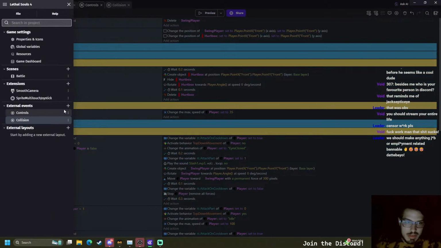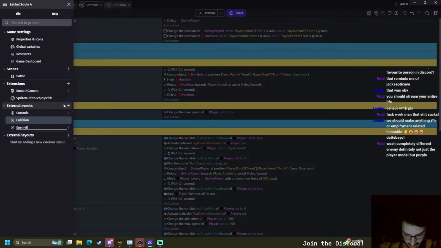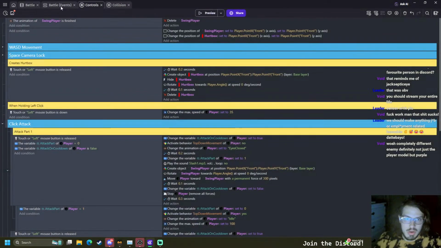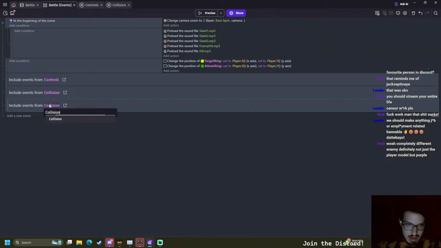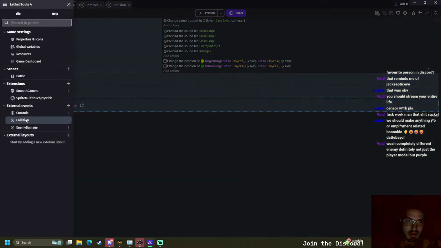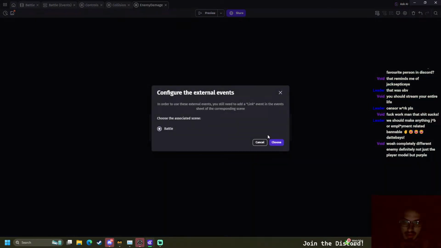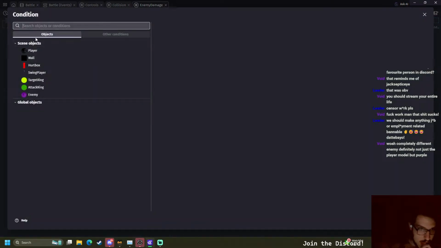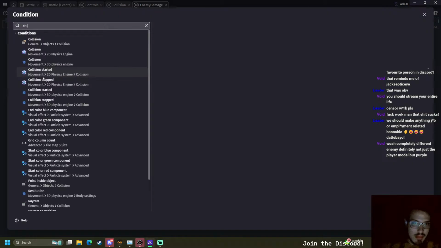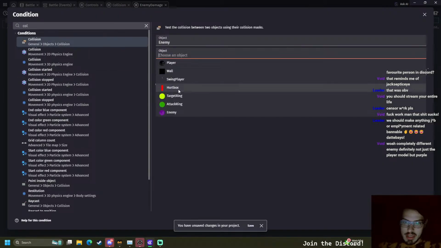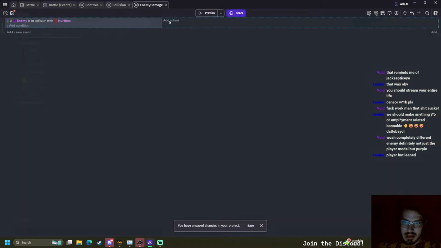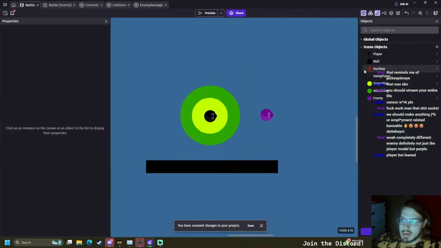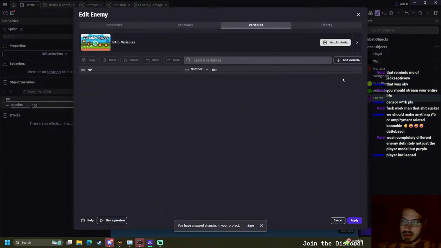Make a new script. Call it enemy damage. Reference that in the battle right here. Enemy damage. Collision. If enemy is in collision with hurt box. Oh wait, we need to add, no. We don't need that variable we made.